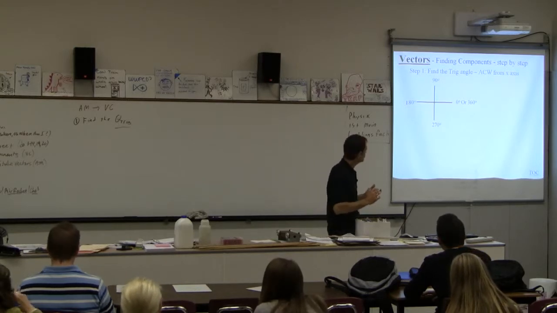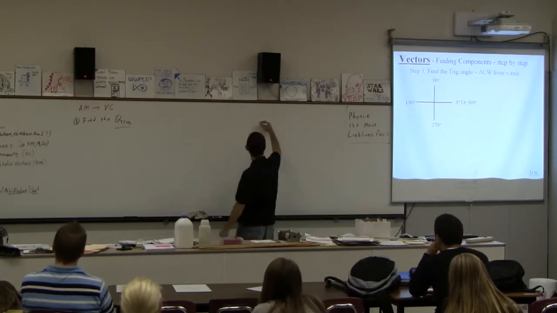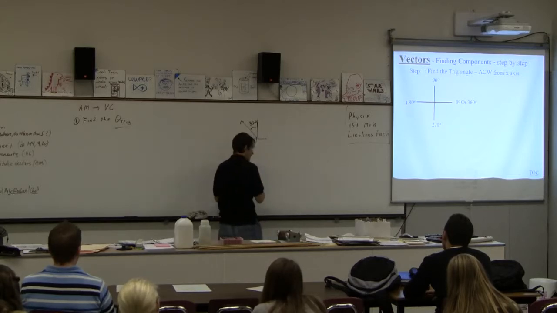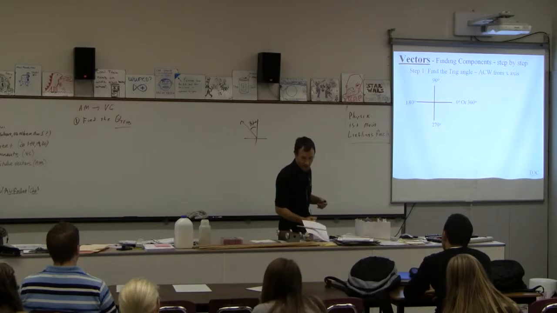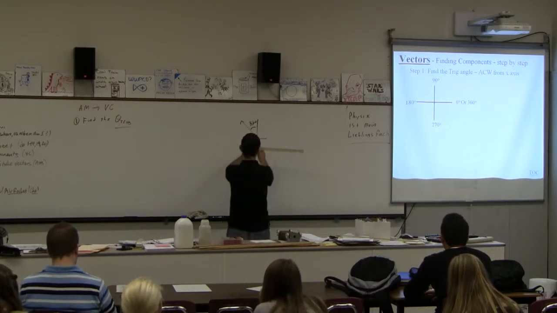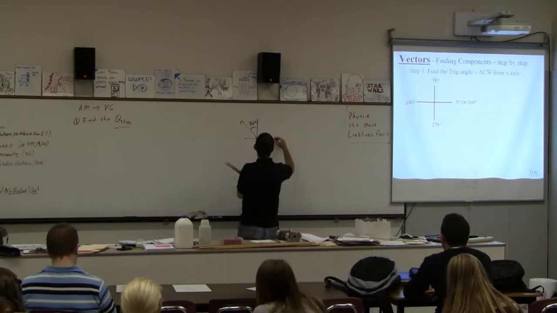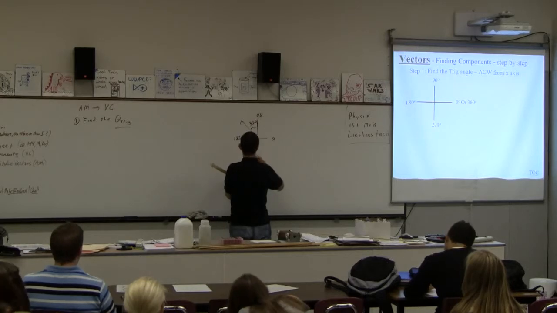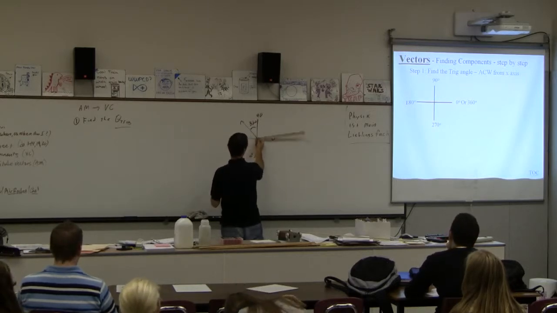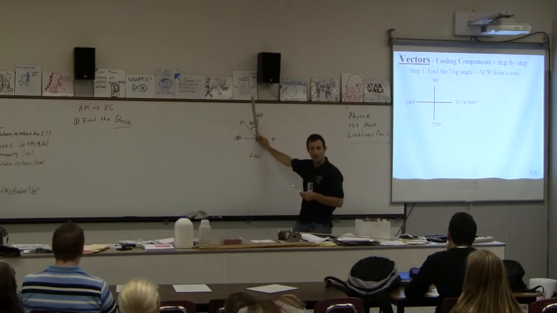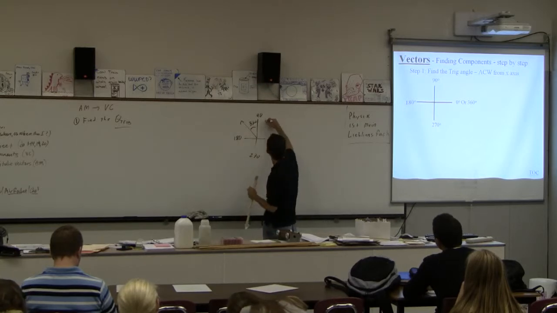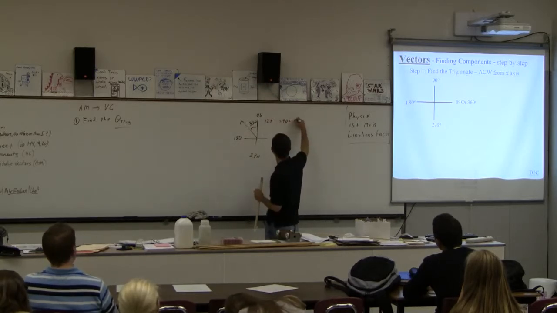Now, what they're going to do is give you some angle, and you've got to figure out what the trig angle is for that angle. For example, if I give you this angle right here as 37 degrees, remember the trig angles are counterclockwise from the x-axis. Here's 0, here's 90, here's 180, here's 270. So this is beyond 90, by 37. That makes it 127. It's 90 plus 37.